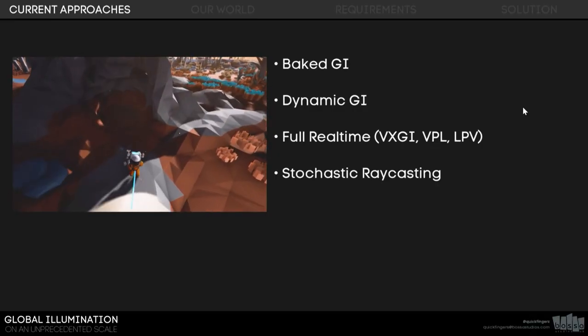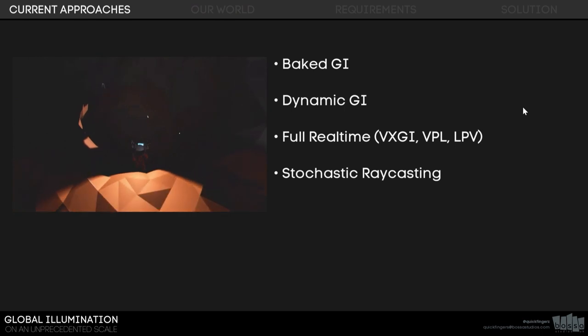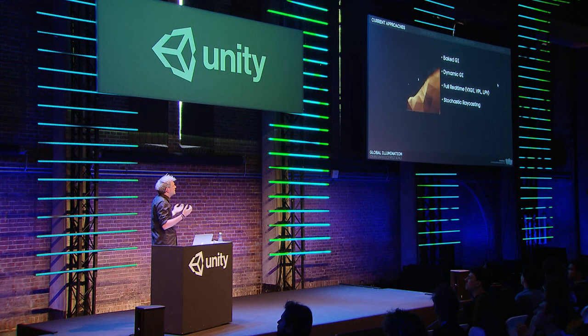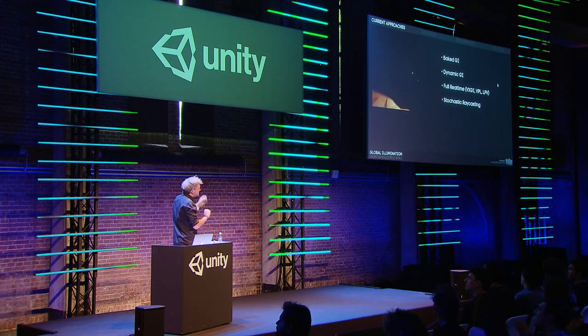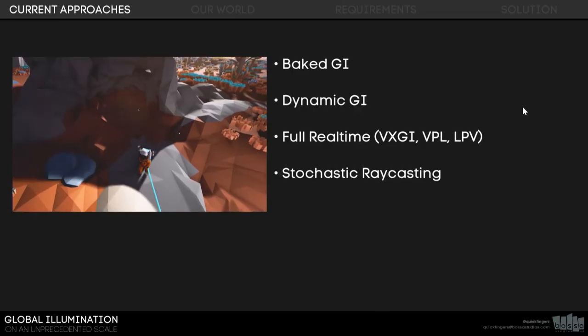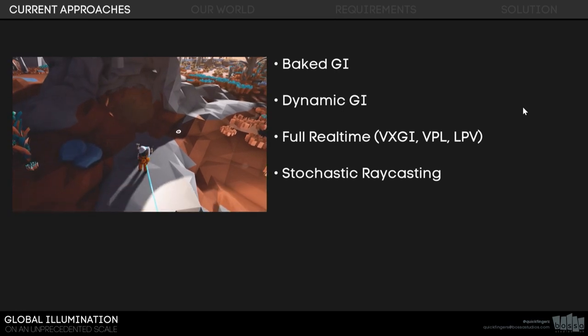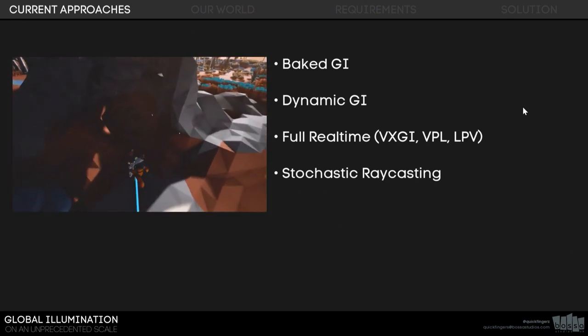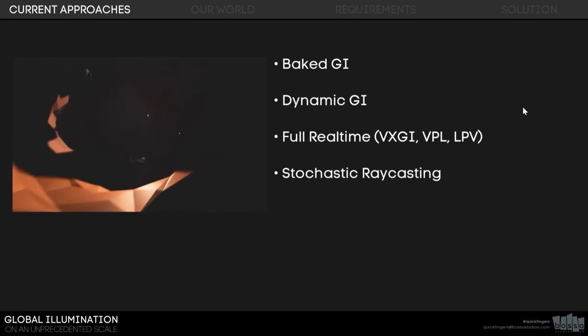Now, this is an interesting technique that I think I saw in this game, but it's something I thought about, called stochastic ray casting. So the idea being that you still have a fixed ambient for the whole game, but at all times you're just sending out random ray casts from the camera into random directions, and then based on how many of those hit something, you could be determining how outside you are, if you like. So your outsideness factor. And then your outsideness factor is just multiplied by the ambient. So you can see when this guy backs into the cave, the whole scene seems to go darker because the camera now thinks he's inside.